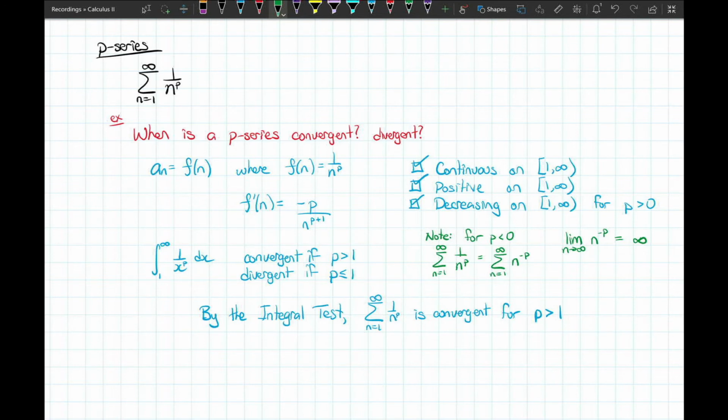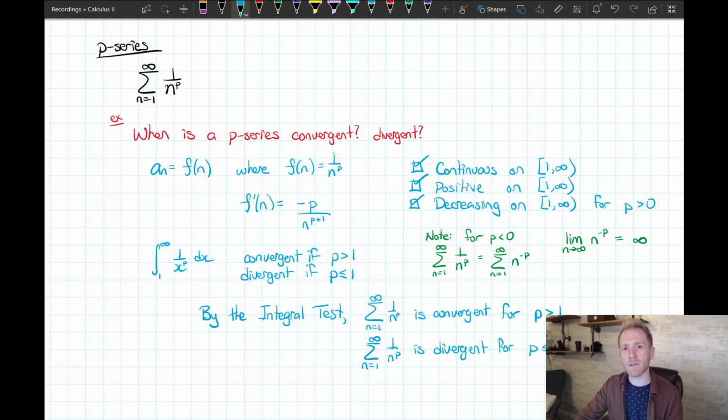So with the integral test and the test for divergence put together, we know that this p-series is convergent for p greater than 1, and we have divergence for p less than or equal to 1, including all of the negative numbers, where it's going to be divergent just because of the divergence test. Now, these are a couple of sort of famous examples, the harmonic series and the p-series, and we'll see those again many, many times.